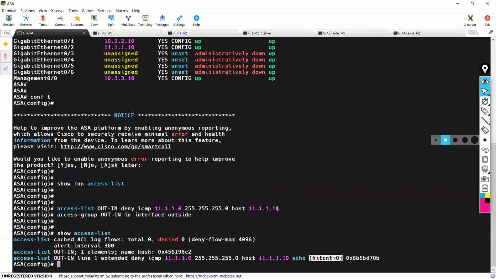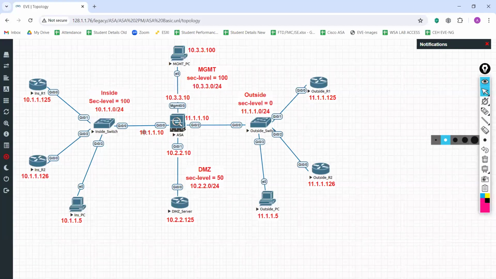See, what will happen by default is that you cannot use the ACL to control the to-the-box traffic. If the traffic is passing through the firewall, you can control it using an ACL, but to-the-box traffic you cannot control. So this ACL will not work here. If it was working, in that case, the ACL is correct, but it doesn't work. You cannot control to-the-box traffic using the ACL. Then how do we control? So dedicatedly for the services, we have commands.